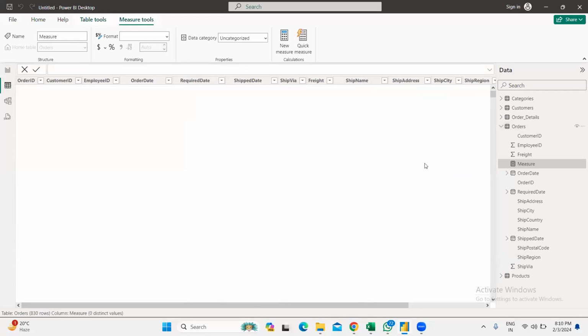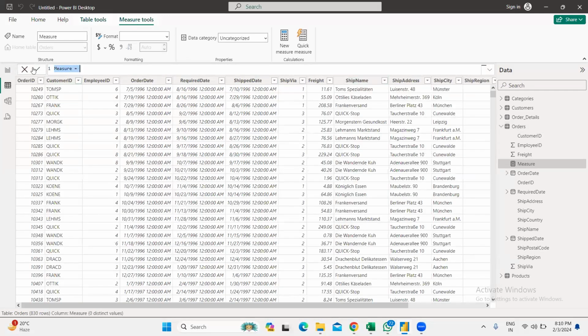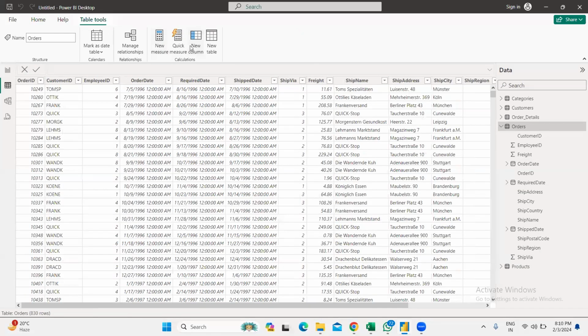So no new measures. We have to go for a new column. Yes.